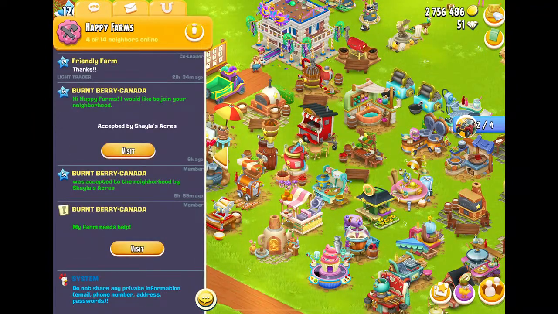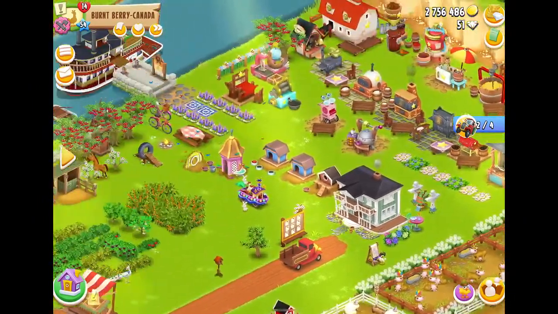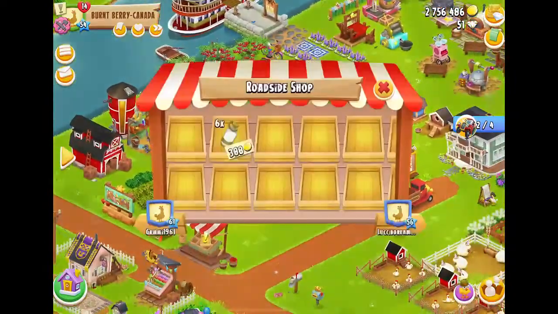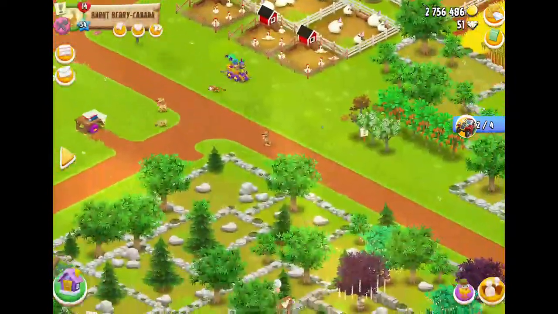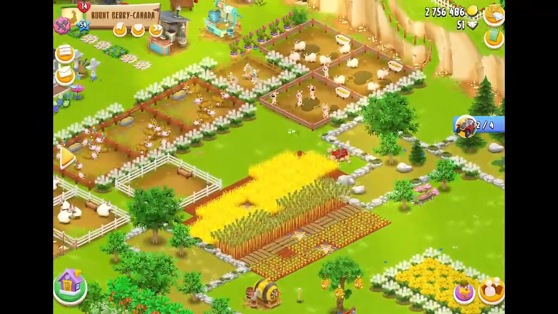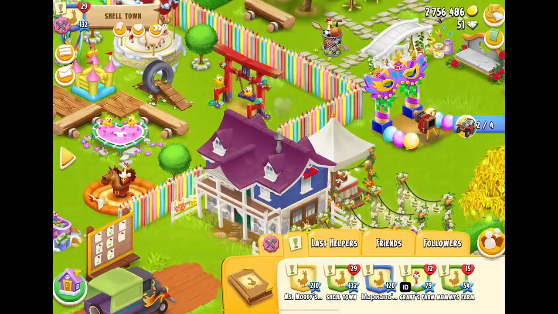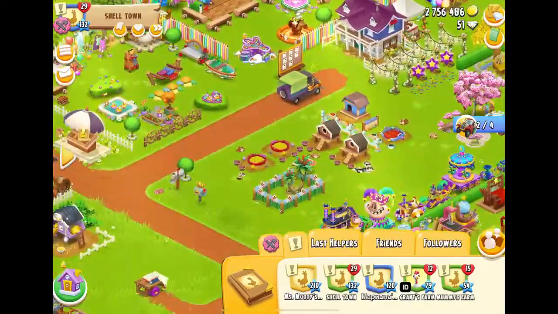So, my farmer needs help. Let's see what she needs. Where do you need help at? Oh, your trees. Okay. Let's see if anybody else needs help. My other neighbor, what does she need help with?